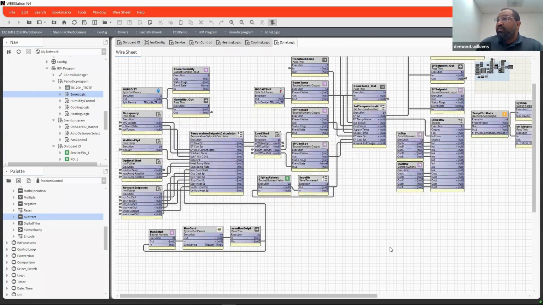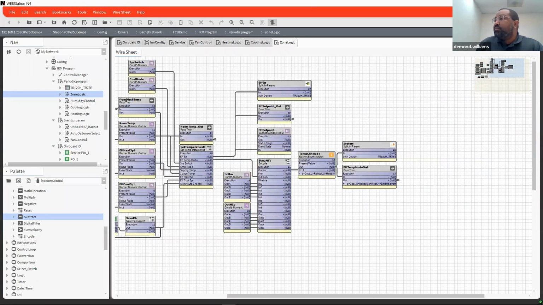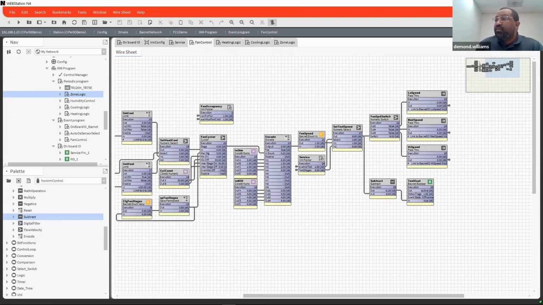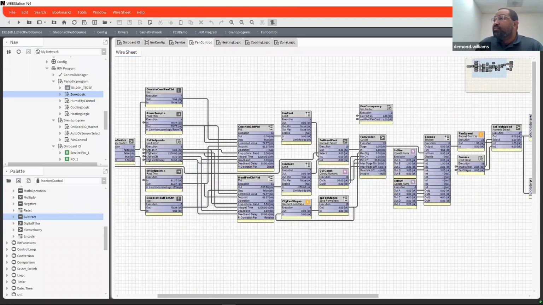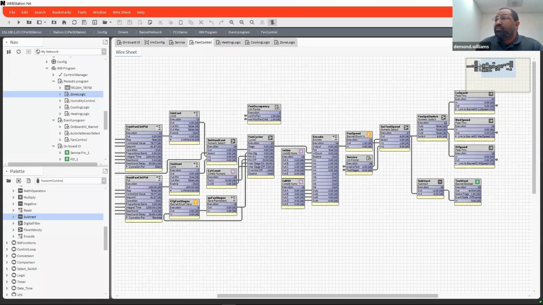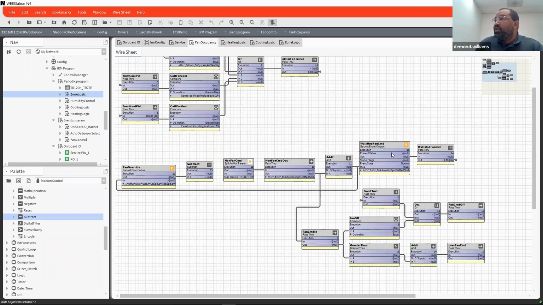I think I put it there, or did I? So, which is this right here. I'm sorry, this here. So this is the manual command coming from the TR120.